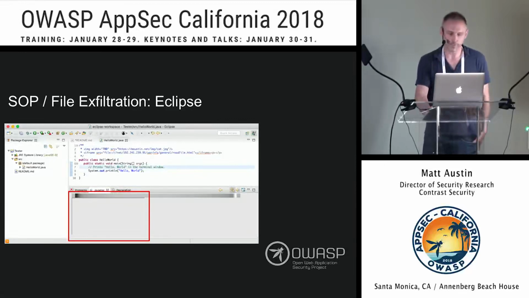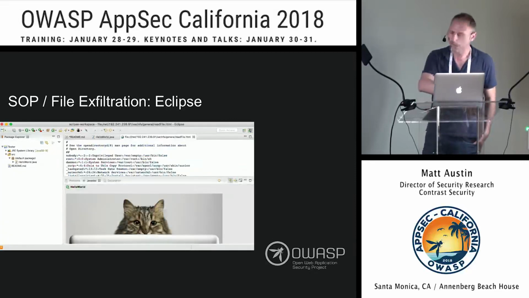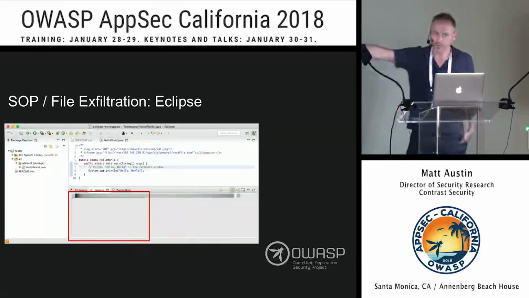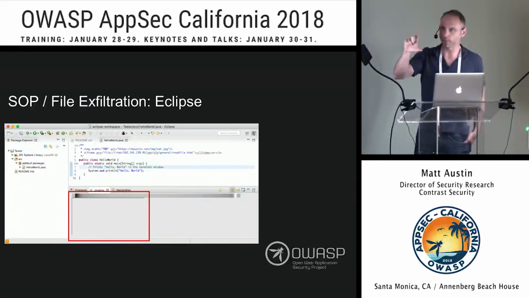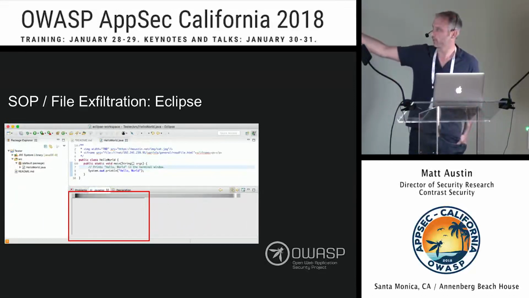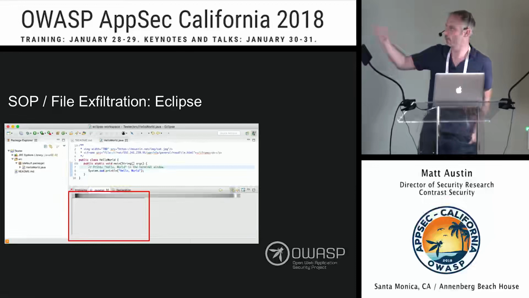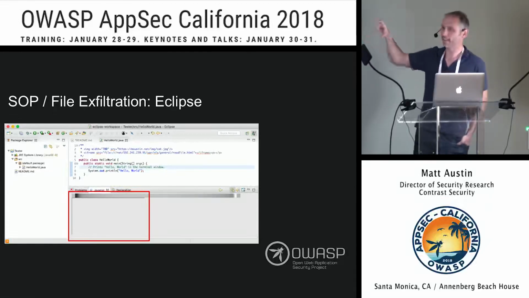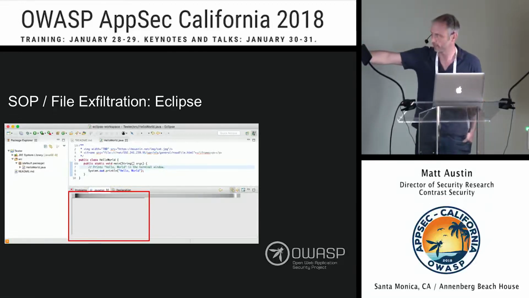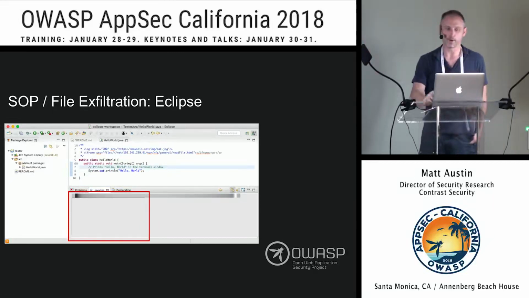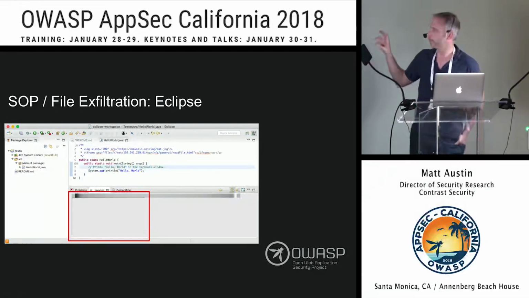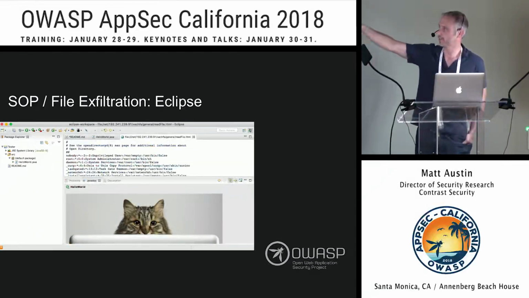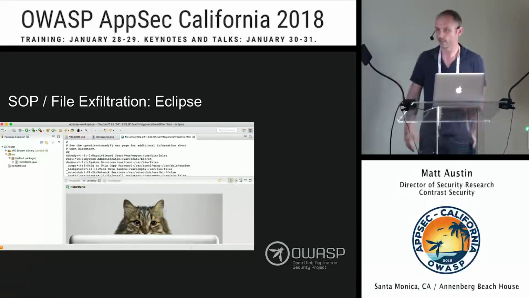But what is interesting is if you mouse over the method name in the code editor, it tries to pop up another window that shows you your Javadocs, right? So it's showing you the method signatures and all that, trying to show you that inline. And that's not the same renderer that's down here. For some reason it ends up popping up a brand new window that's an embedded browser, and it has a wider range of HTML that it supports, including being able to read local files and send them along.